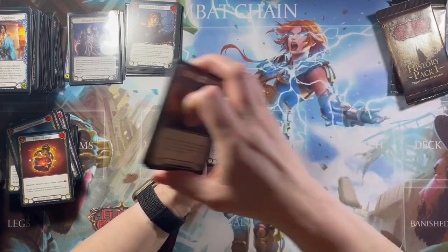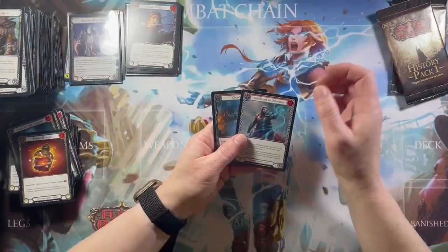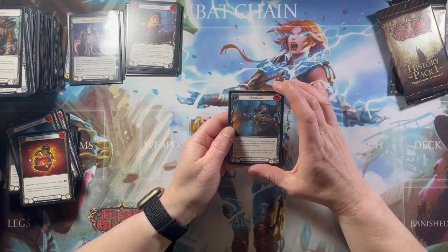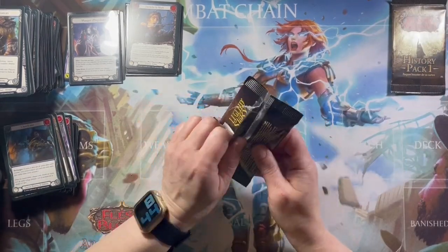Plastron d'écorce. That's pretty cool. I do like that translation on that one. And Bénédiction de délivrance et cherche d'abri. It's very weird the way they wrote that. Alright, 2 packs left.